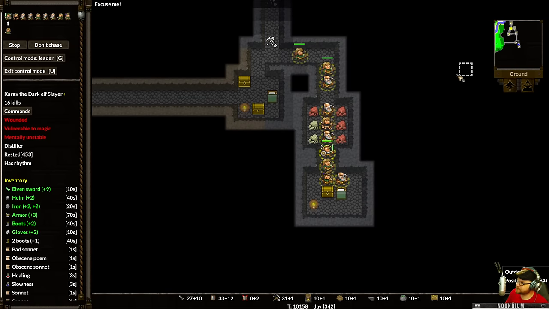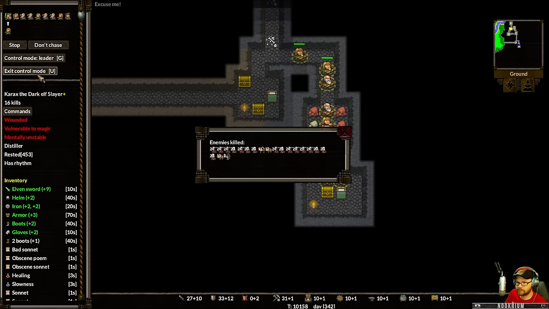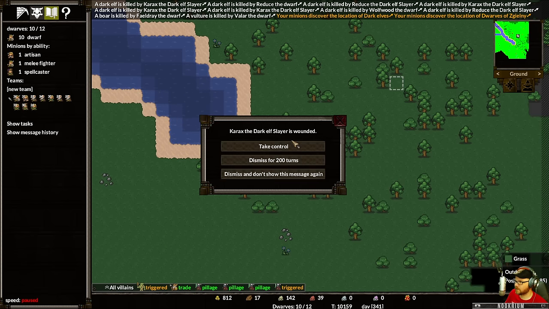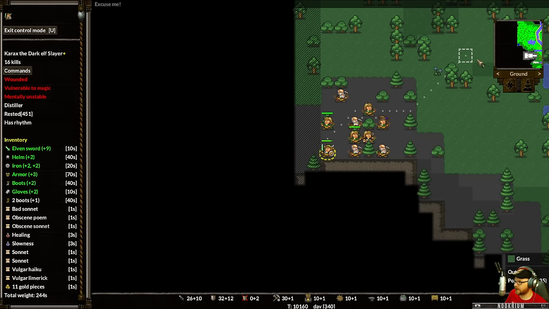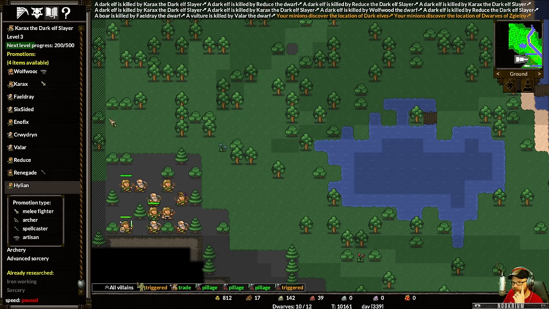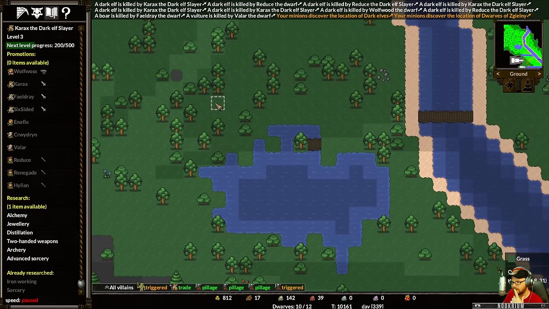Okay, nice place you got here. I think we cleaned this place up pretty good. So, let's go home. Karak the Dark Elf Slayer. No, you're not. Okay. We got 3 promotions. So we could do another promotion to Karak and give them more. We'll do 2 spellcasters, and we'll do 2 melee. So we got 3 of each. I think the other ones I might do melee. I might do an archer too.